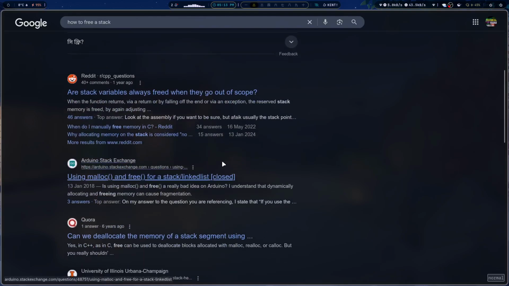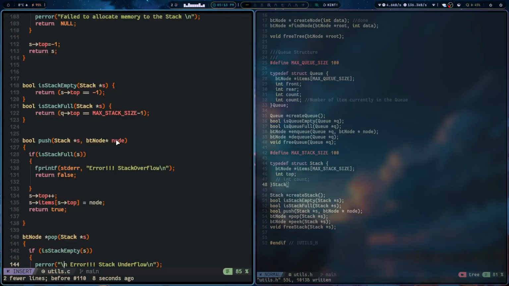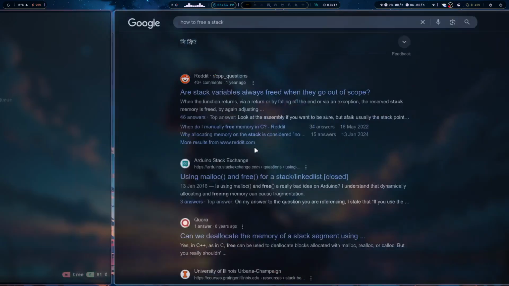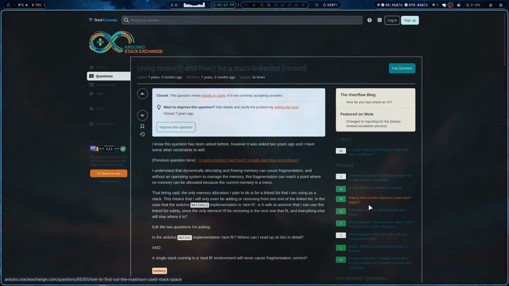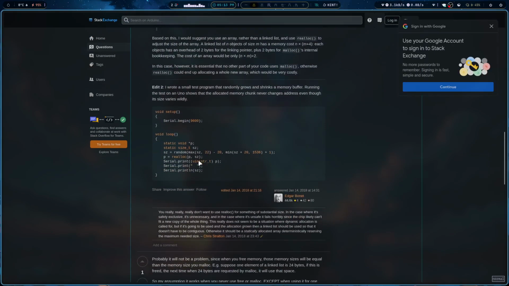I'm allocating it on the heap, right? If I go back to how the stack was getting created, in create stack, I am using malloc.